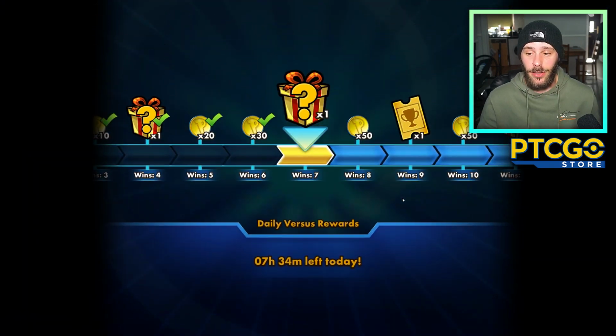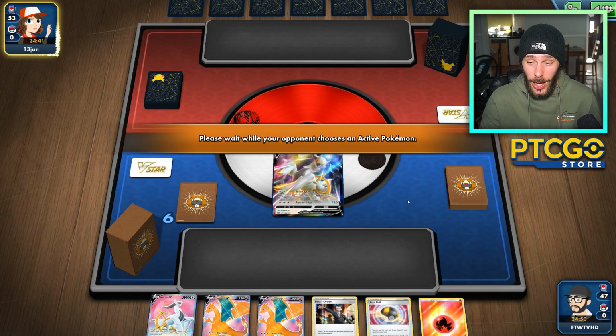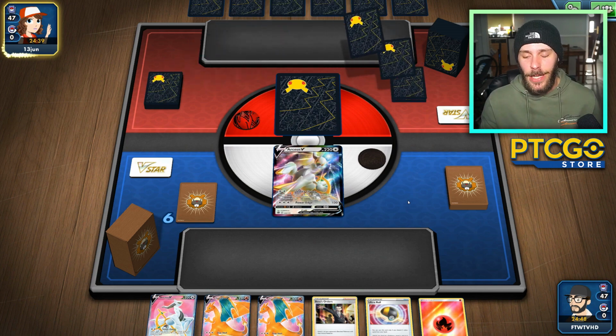Could get another. Oh, there's a scoop. Okay, we'll do another game. Let's go. Okay, so it looks like we're playing some sort of Arceus Metal, maybe Arceus Corviknight, which is something that I've seen you guys suggest to me. I'll get to that definitely.